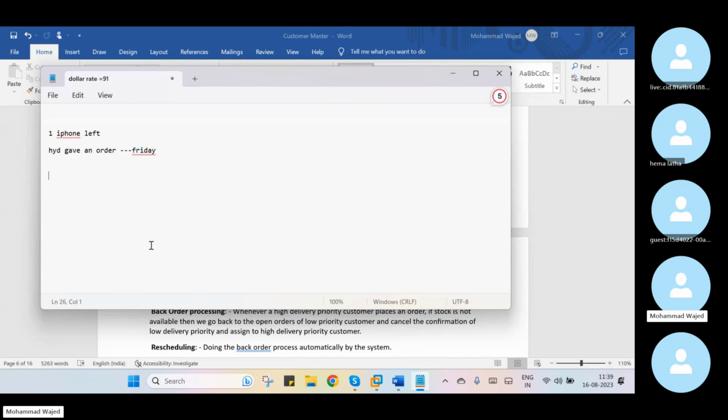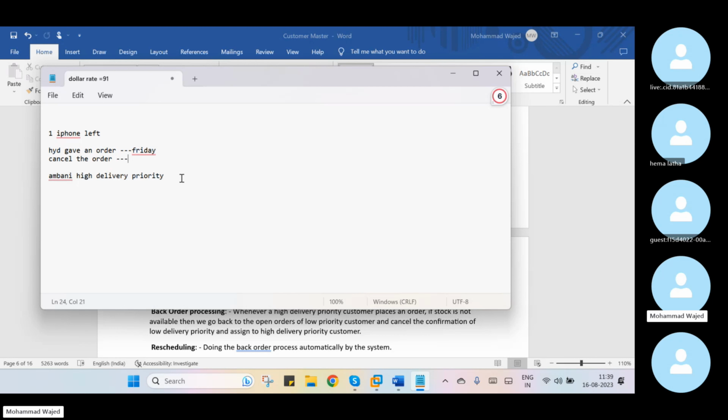Again, Ambani also ordered an iPhone. He is a high delivery priority customer. So obviously I need to deliver it to Ambani only, because he's a very big customer. So what I will do, I will cancel the order and inform this customer that there is no stock.